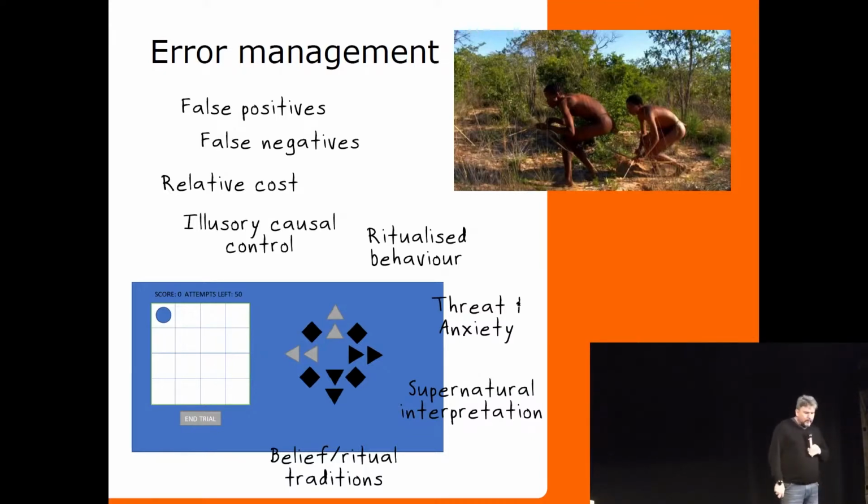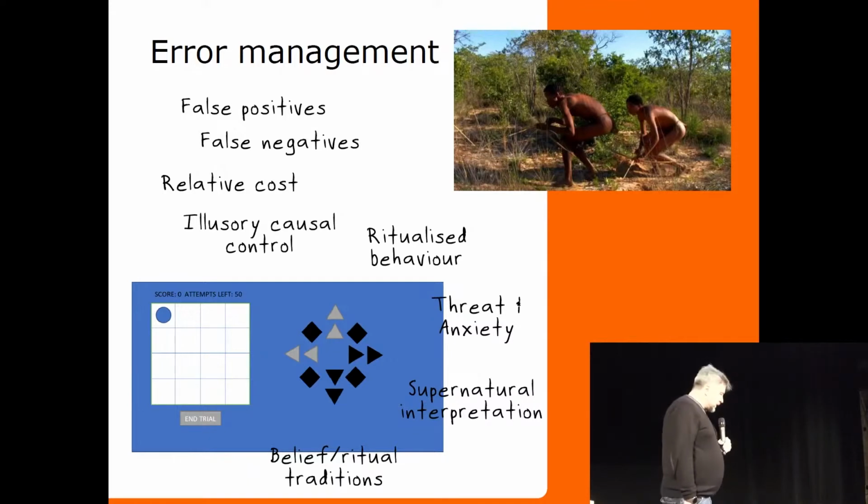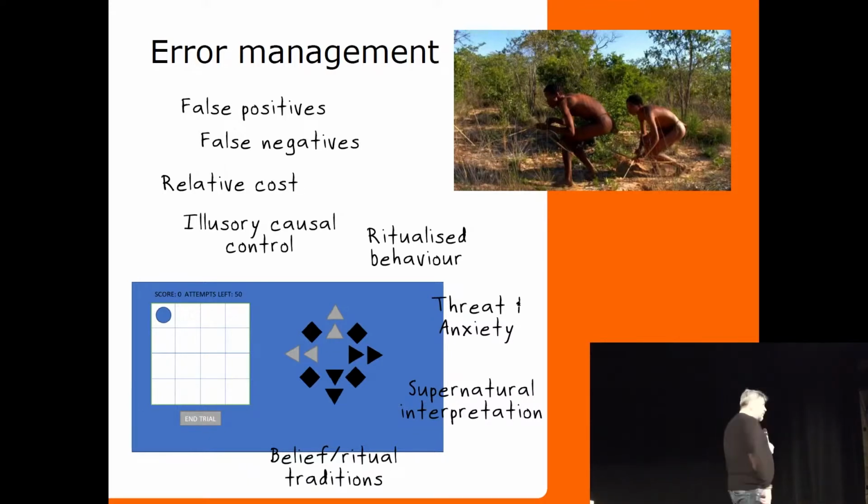the screen, which is a pseudo game where people are invited to move a cursor using a range of buttons across a matrix. And on some instances they get points, and some others they do not. The whole point being that the success at the end is absolutely random. They have no control on whether they will get points. But depending on how we vary the conditions of how often they get points, they exhibit behavior which appears to be at least certain aspects of ritualized behavior. So, for example, they press buttons that don't do anything.